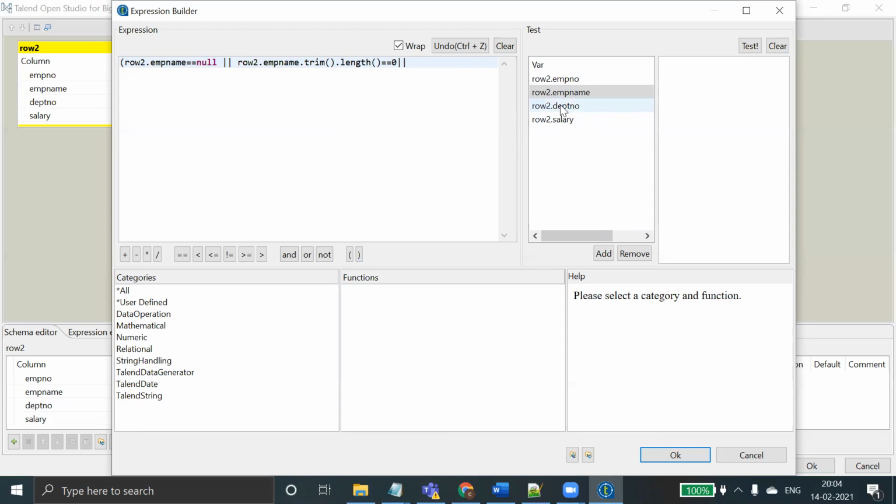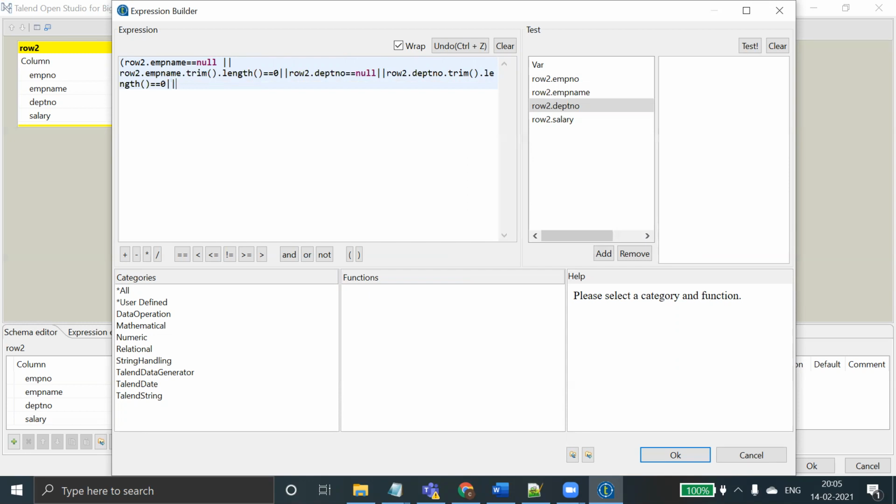Or then I will go for the other fields, because I want to check the remaining fields also, right? So department number is equal to null or department.trim().length() is equal to 0.